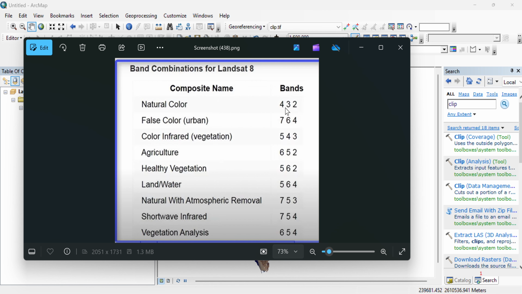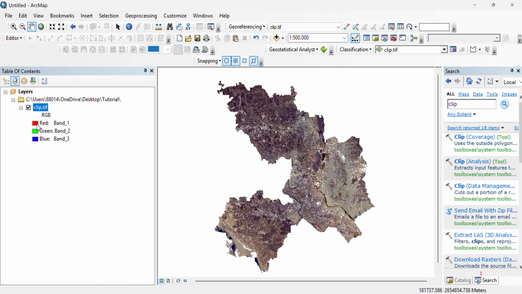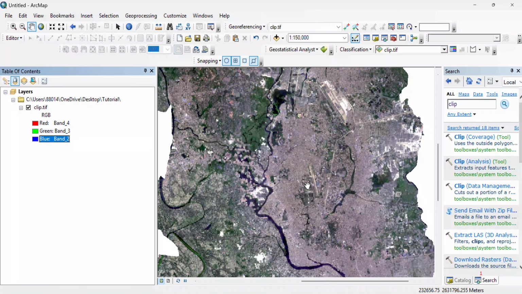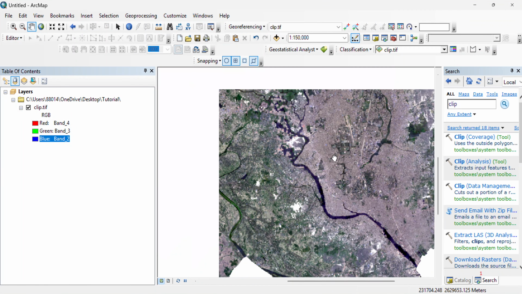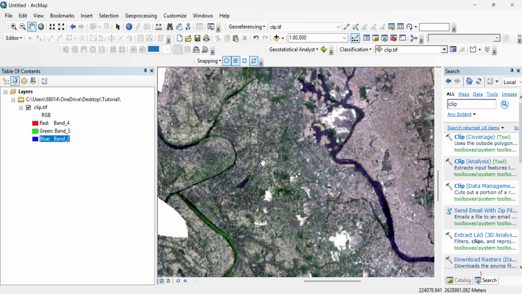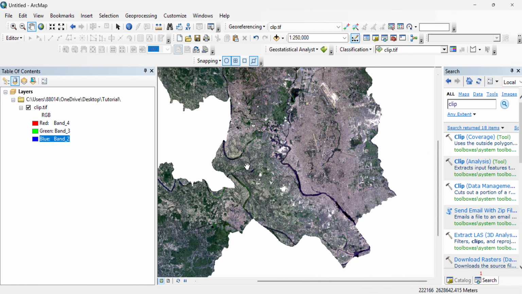So if we change the bands into 432, you can see that this image got changed in natural color. Like the settlements are more visible now and the vegetation is in green color, so we can visualize it more appropriately, and in this way our classification will be more accurate.